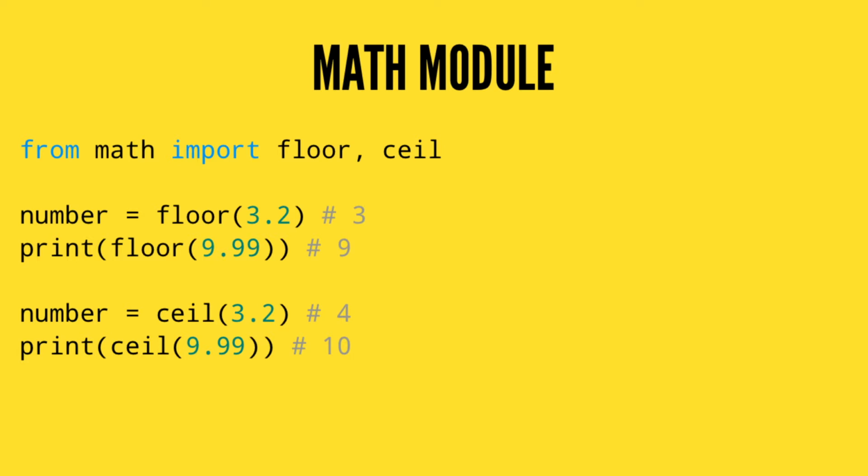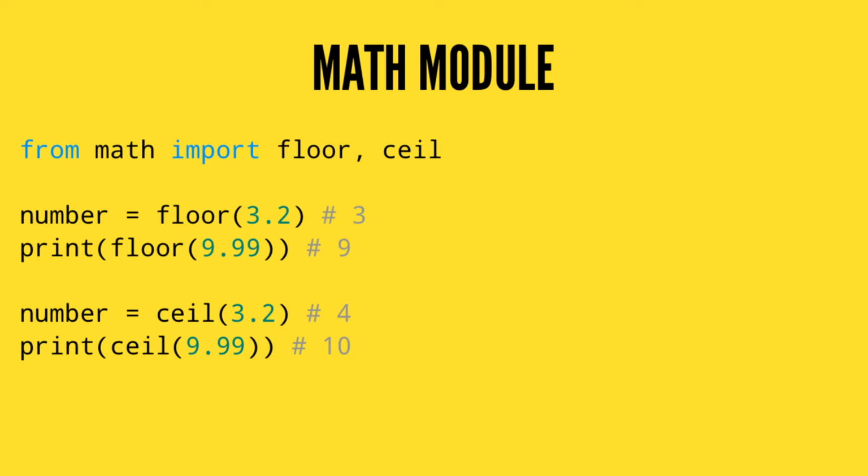So here are two examples. We had a variable called number equals floor 3.2, and that meant we were going to take off anything after the decimal point and just round down. Then we'd print floor 9.99, and where in maths usually you would round that up to 10, if you're using the floor function, it will just round it down regardless. If you input a float, it's just going to round it down to the nearest whole number.